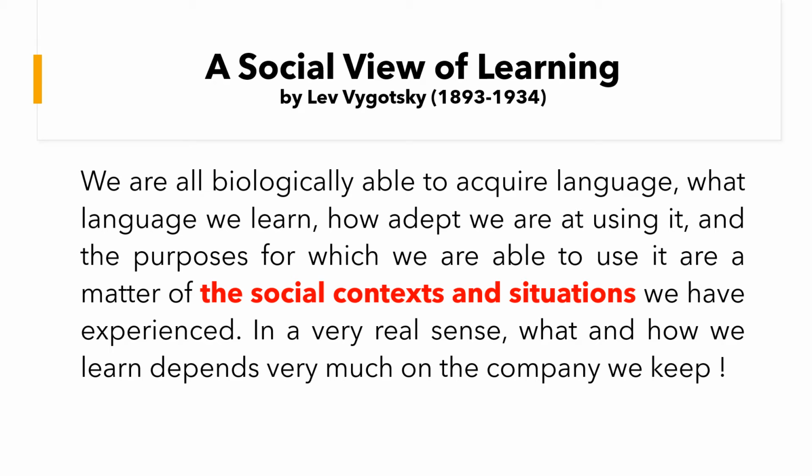Also, social verbal learning, they insist that we are all biologically able to acquire language. Yes, human beings, we are different from the other animals because we have the ability to learn language. And what language we learn, how adept we are at using it, and the purpose for which we are able to use it are a matter of the social context and situations we have experienced.